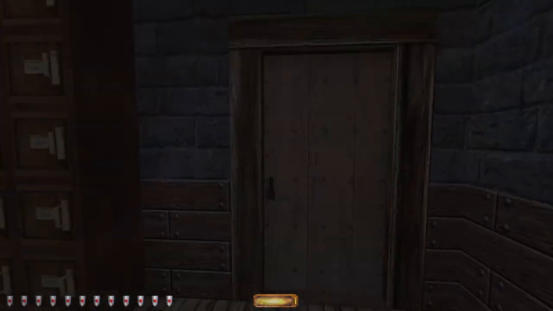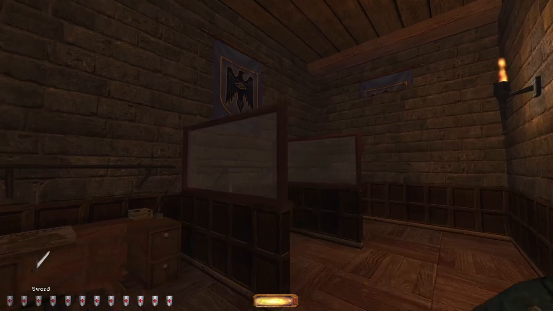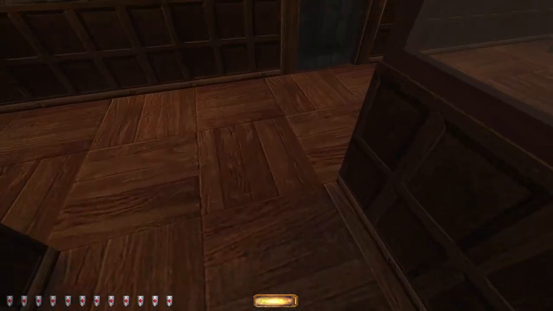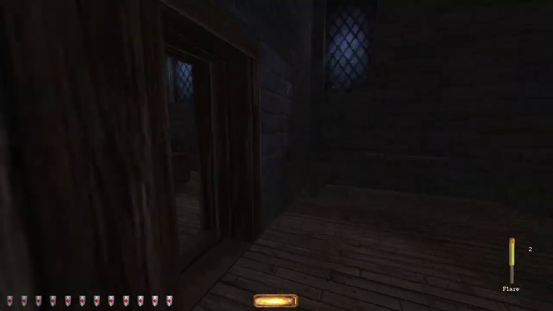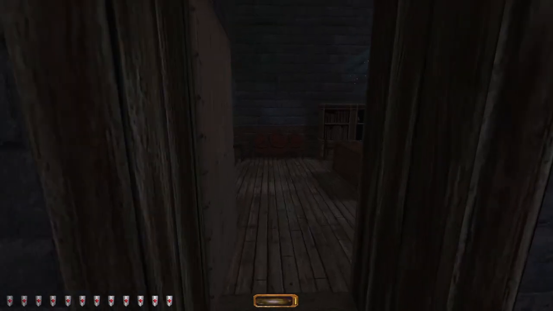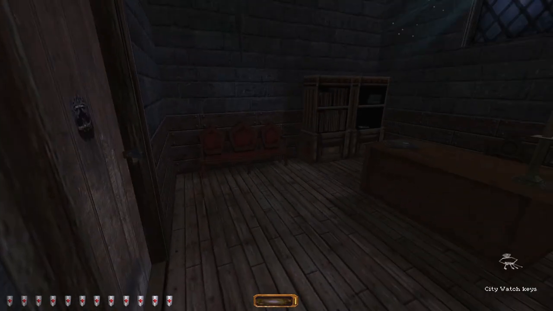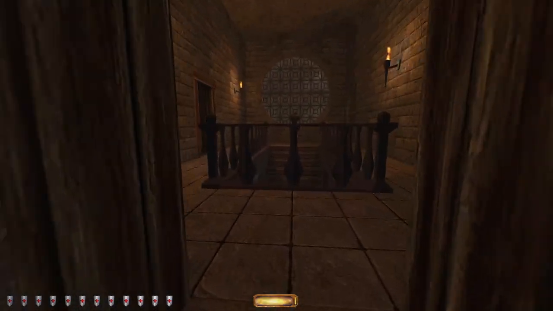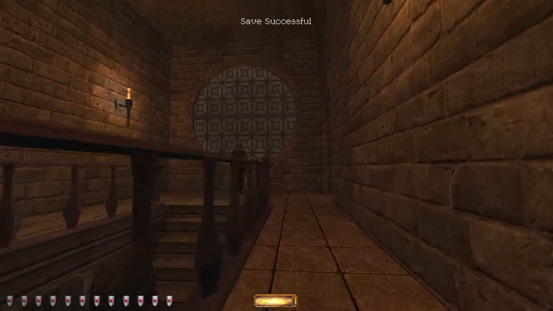Was there another banner in this room? I didn't look. No. Was there a second one over the door? Oh, there was one over this desk. Okay. Where's my City Watch keys? We have another floor down below, so let's go down.